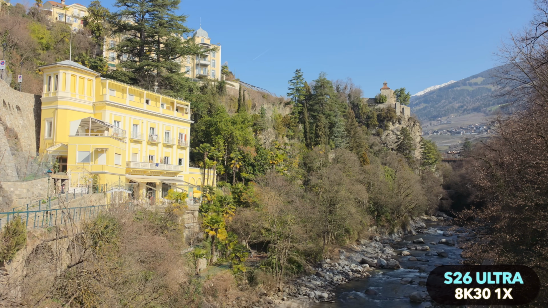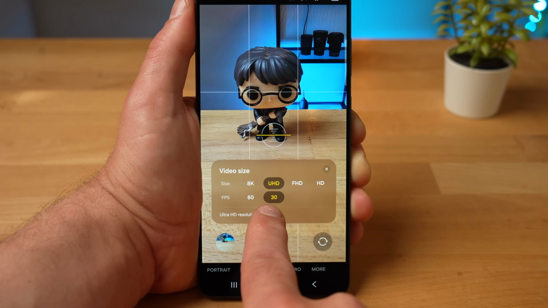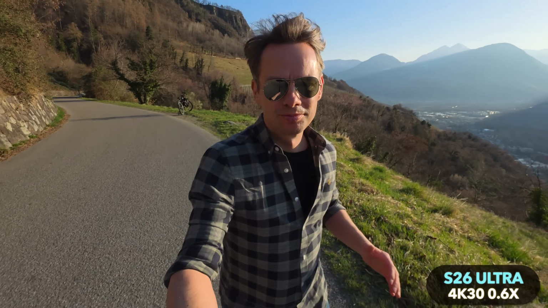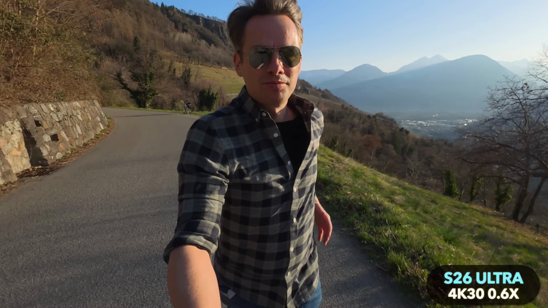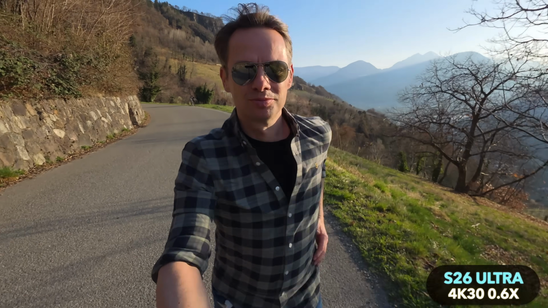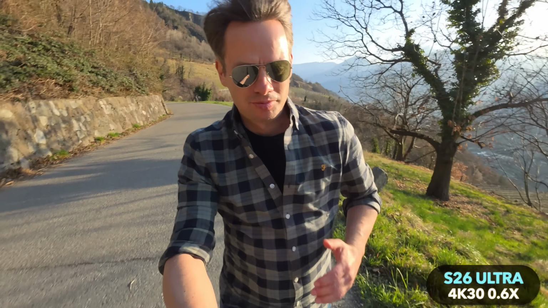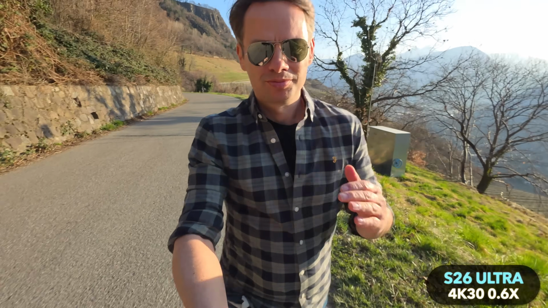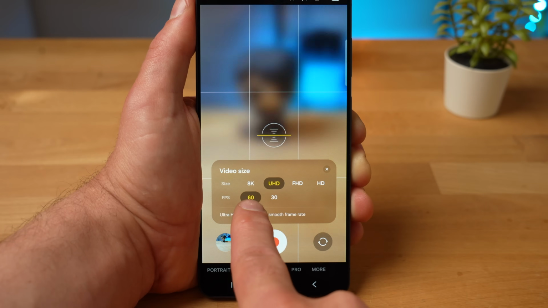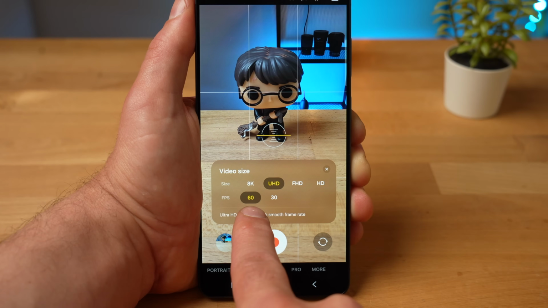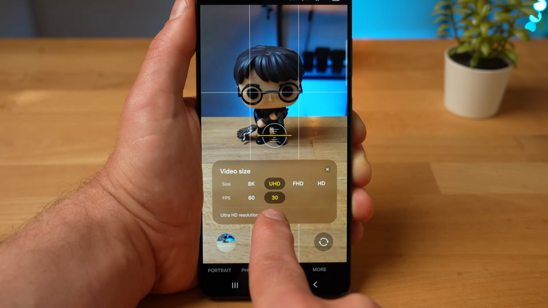In normal video mode, only 30 or 60 frames per second are available as frame rates. As a general rule, a higher frame rate produces a smoother and more natural look. With a frame rate of 60 frames per second, you can also create a slow motion recording of up to 40%. But more frames per second not only result in larger files. A higher frame rate also has drawbacks in low light conditions. Therefore, if you don't want to take slow motion shots, I would recommend 30 frames per second as the default.